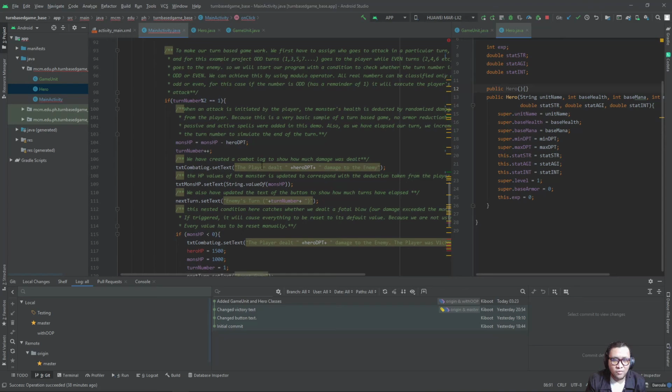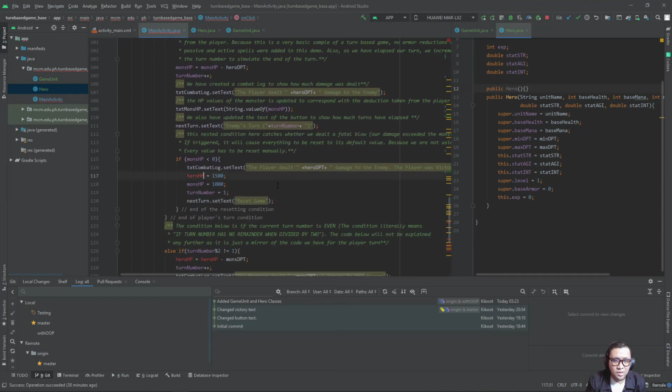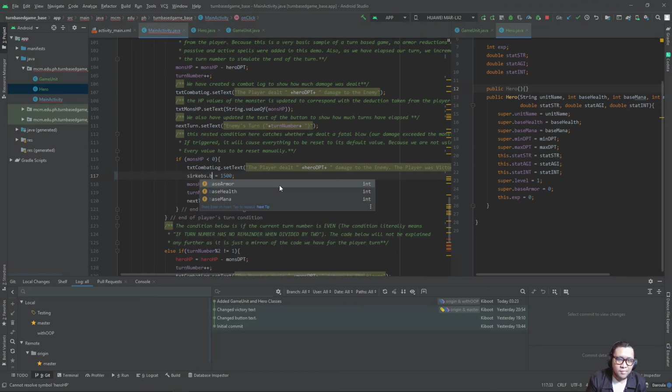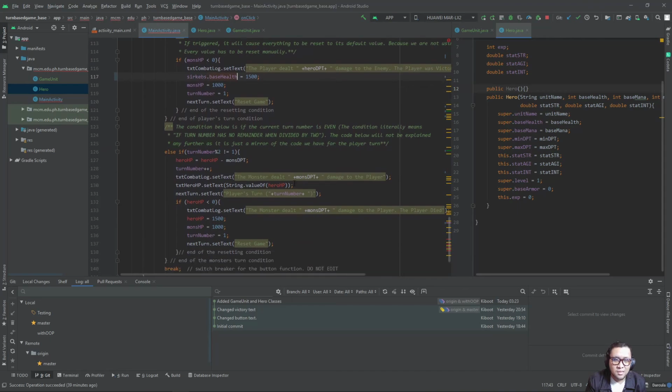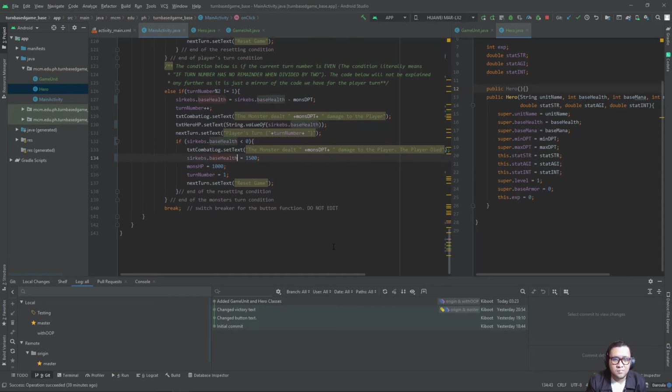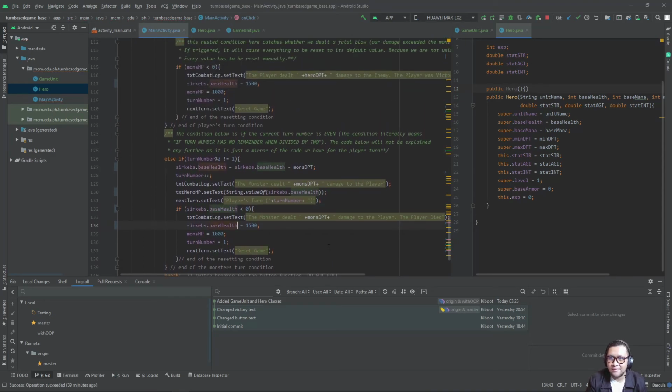Okay, now moving on. The hero HP, we will be changing it to circebs dot base health. Let's copy this. Now we have pretty much fixed everything. Let's try re-executing the code again.